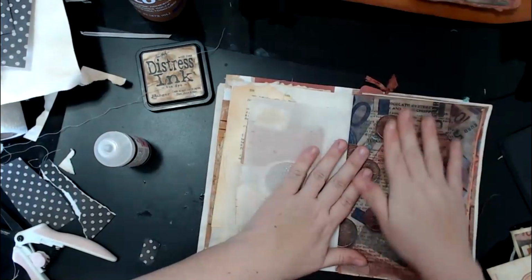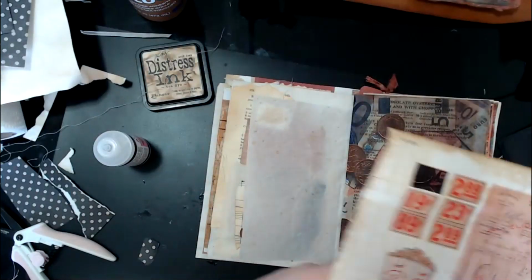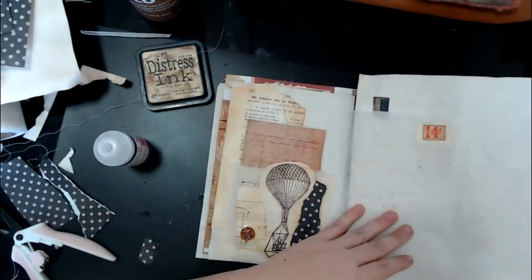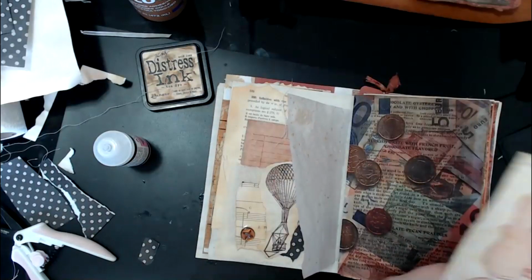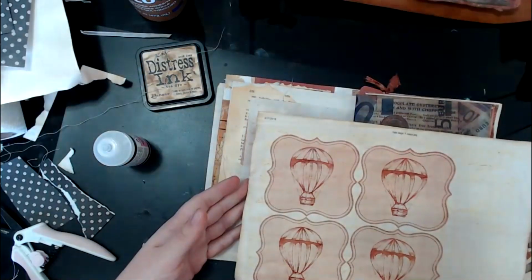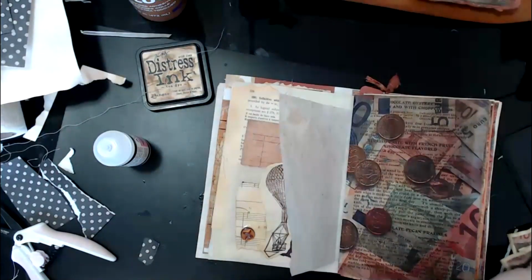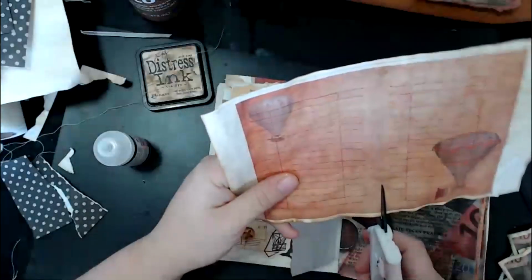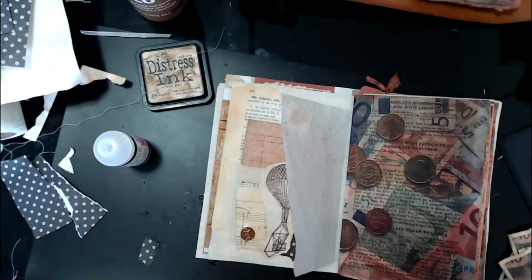So now we move on. This side, I'm thinking, let me see what would happen. What does that look like if I add it? Yep, I'm going to do that. So for this side, I'm going to cut. Nope, I don't want that one. I'm going to cut one of these. All right.